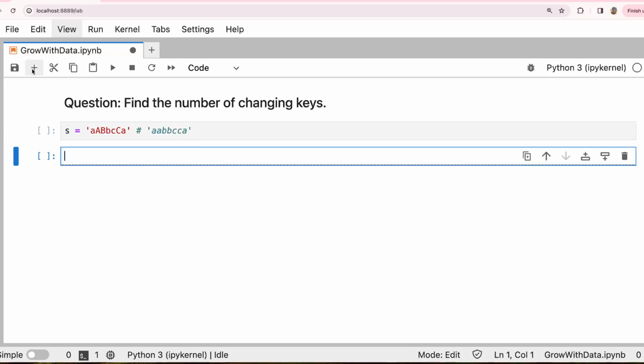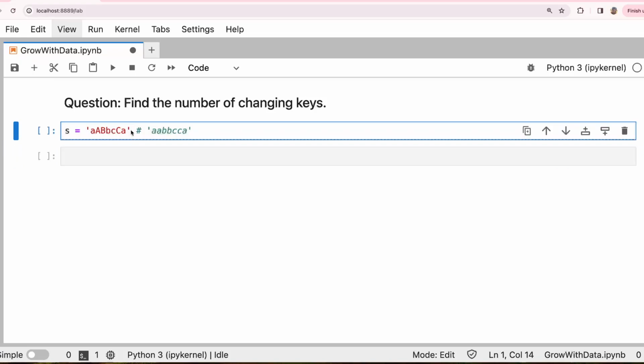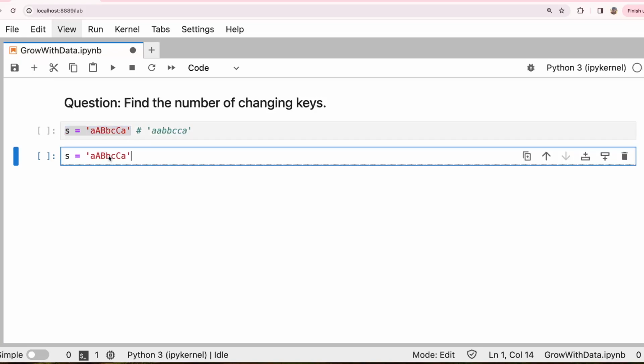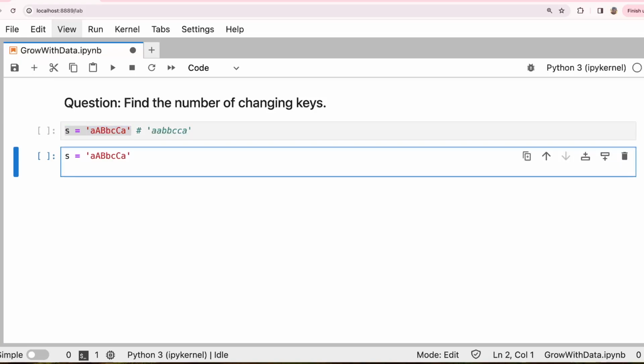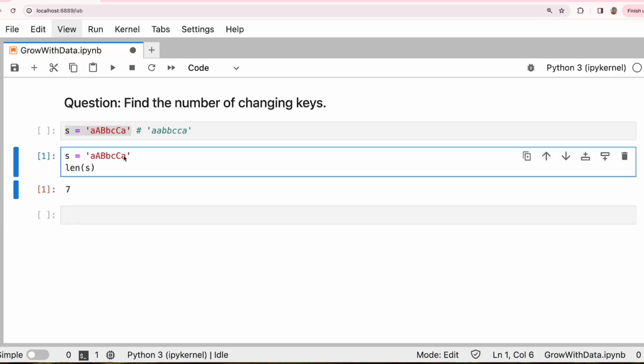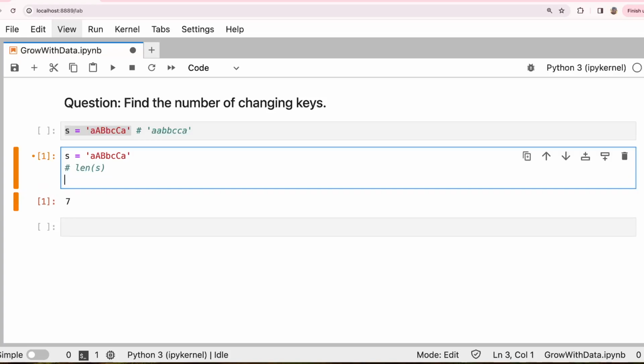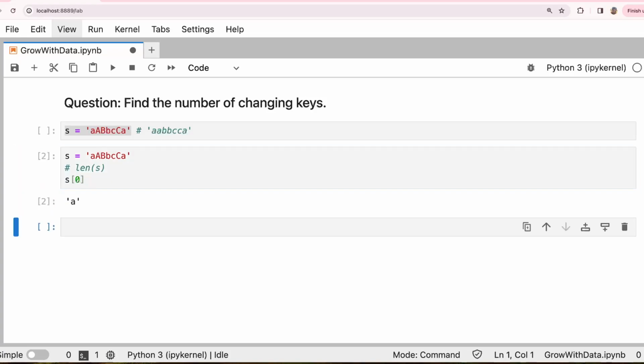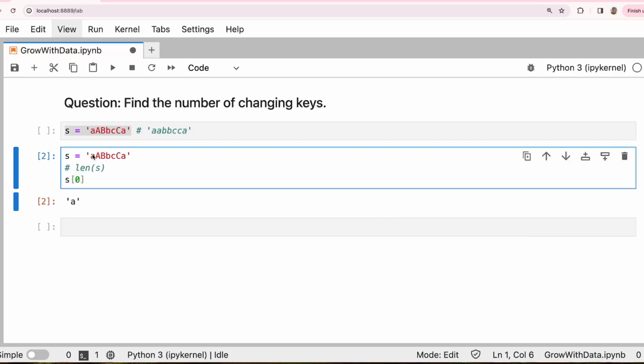First thing we can do is we first learn the basic things used for this exercise. So for example, you're having this string. How will you find the length of the string? So it's len of S, right? So length of S will give you the count of the number of characters, so 7. But if I want to get only the first character of the string, I can say S of 0. So this is a 0 index string. So the first character starts with 0 followed by 1 and 2.